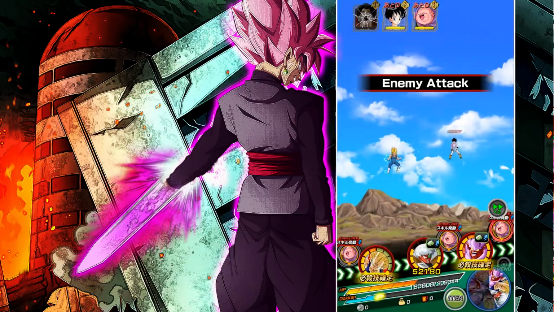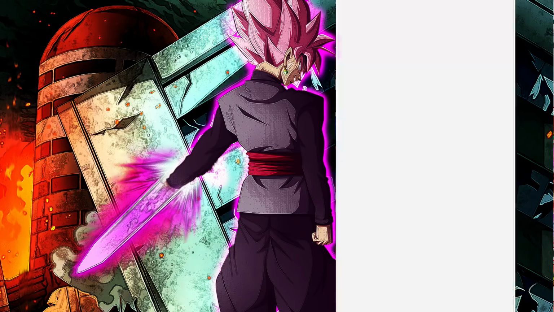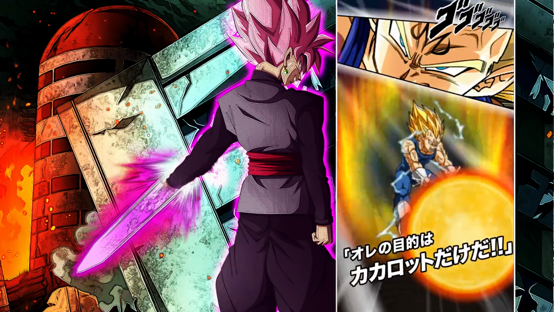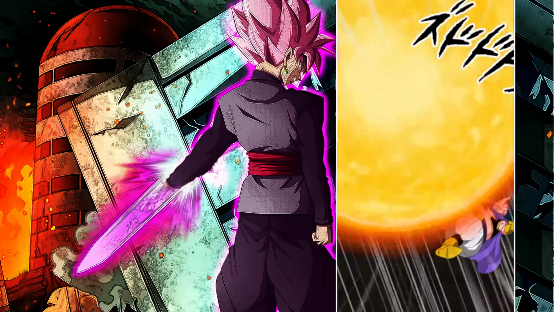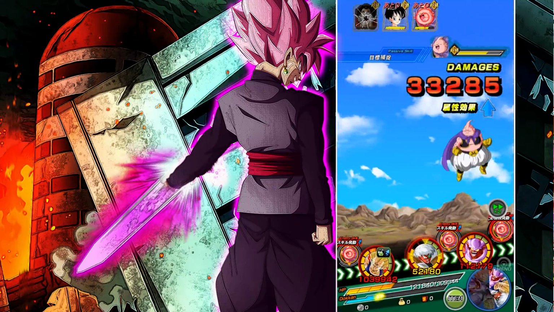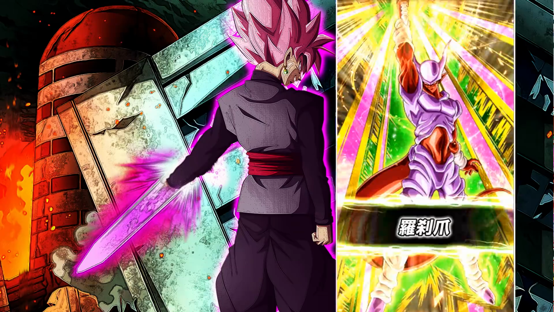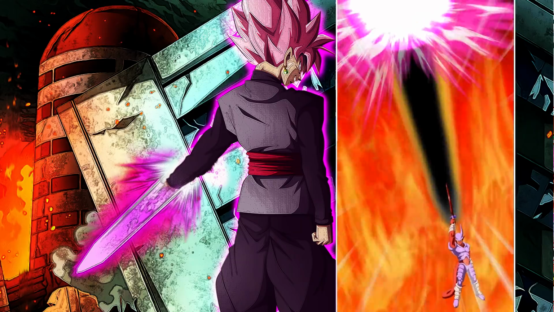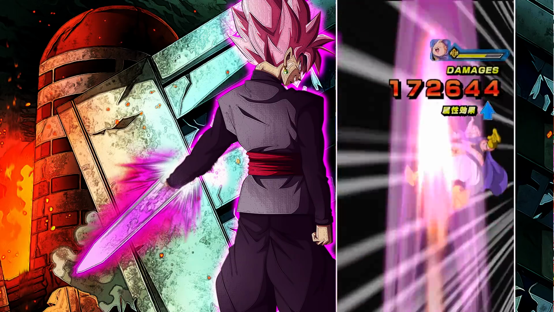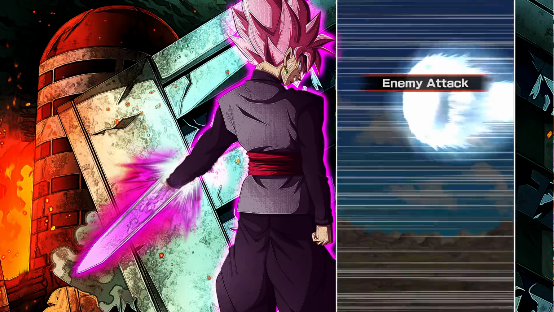This mechanic is dope. Okay, he's taking 30k. Oh, dear. I did not expect to take 30k damage. I could actually die here. Oh, boy. I'm most likely going to die here. Unless Janemba dodges, I'm most likely going to die here. That was just a tester, okay? Come on, dodge, dodge, dodge. He's going to have to dodge this one.